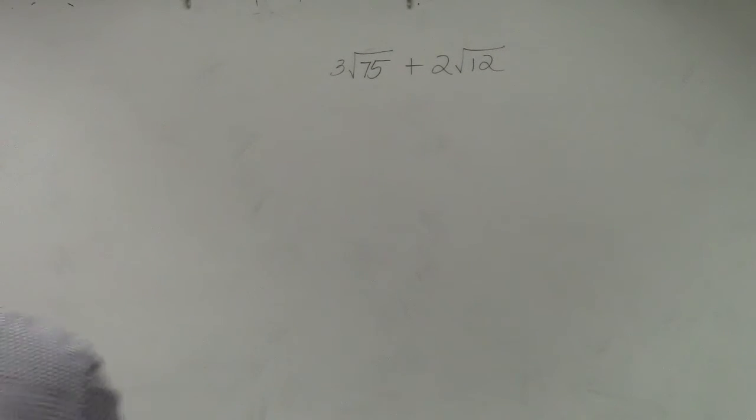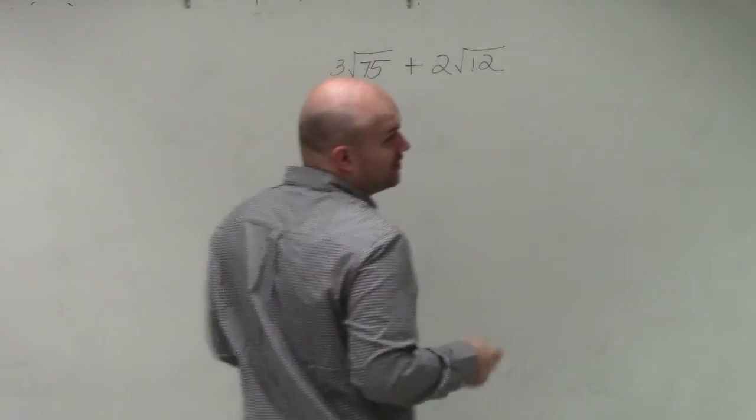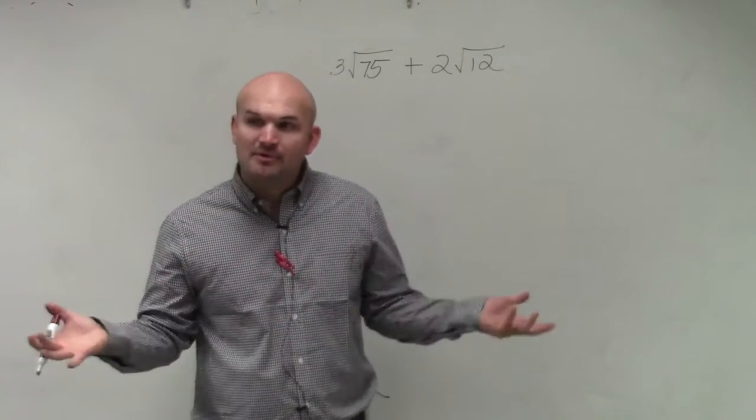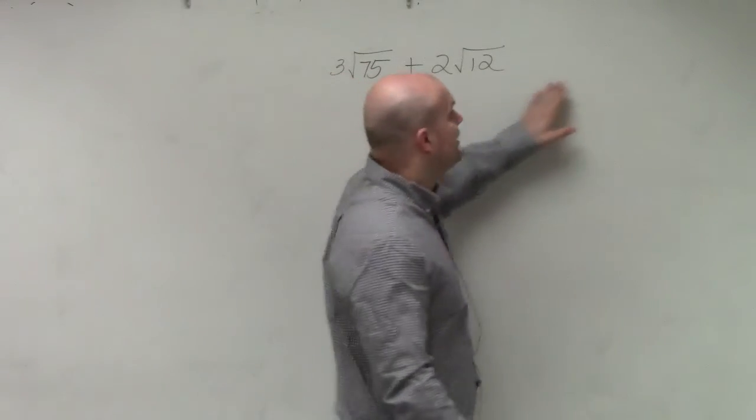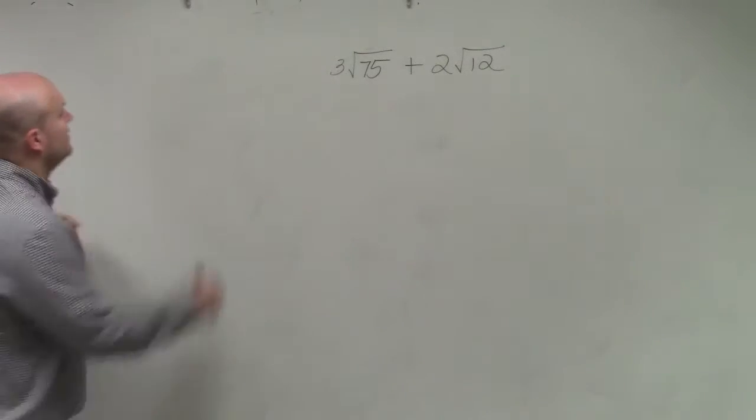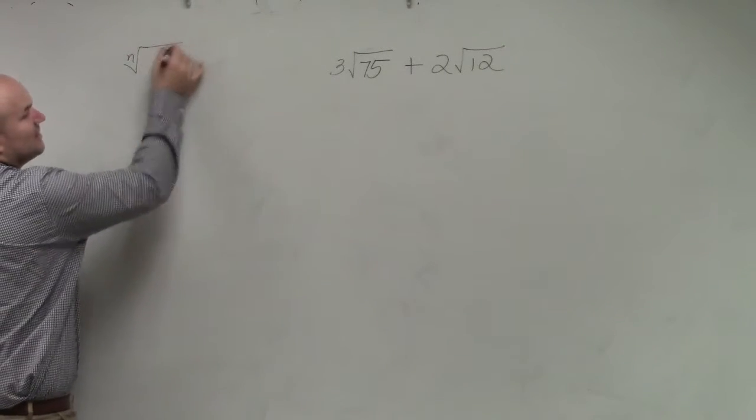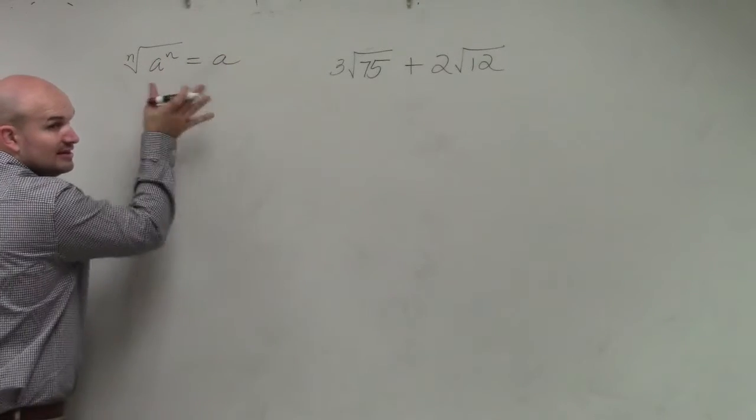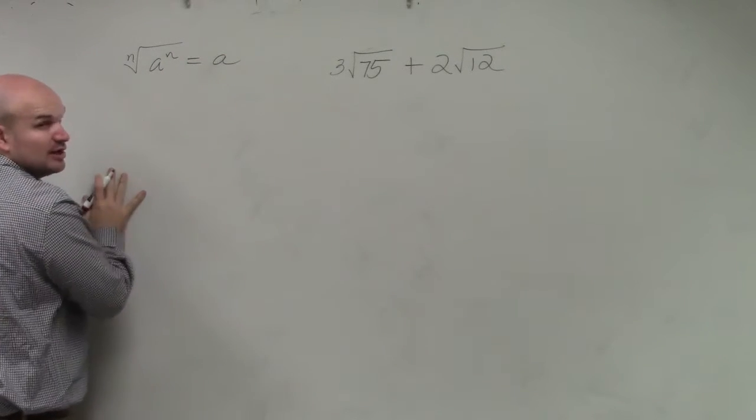So to review what we have discussed so far, a couple of the main things to review. Or actually, we can just go over here. So first thing is the identity element. The nth root of a to the n is equal to a. We need to make sure we know the identity. I'm just doing a quick little review.